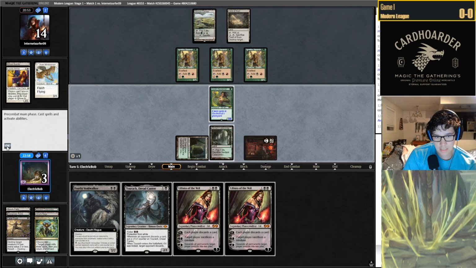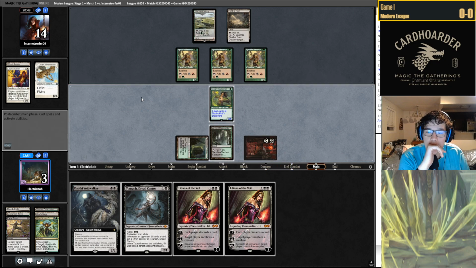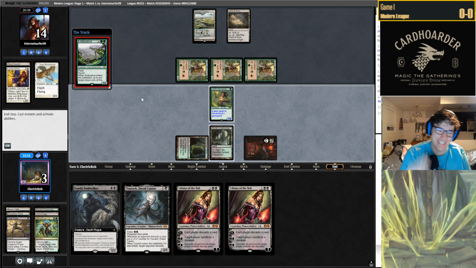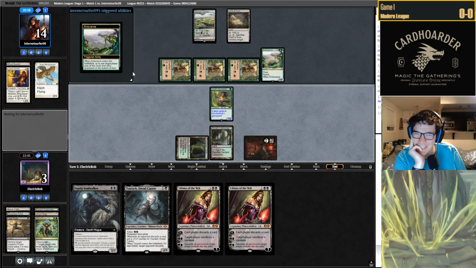Okay. I would assume this is a Collected Company deck, but I don't know. Anything, please? Cross our fingers. Uh-oh. Like an Endurance. That's so bad. Oh, we're so screwed. This is okay. You know, this is at least fun.